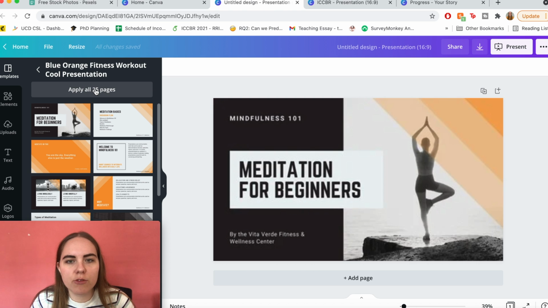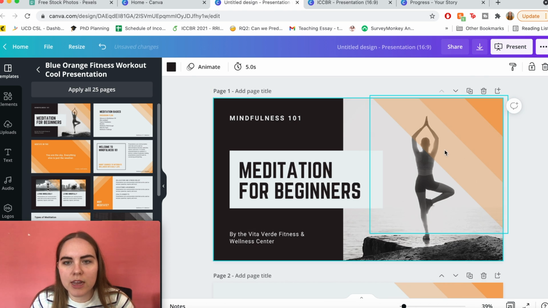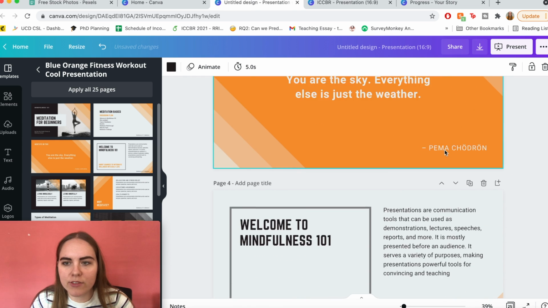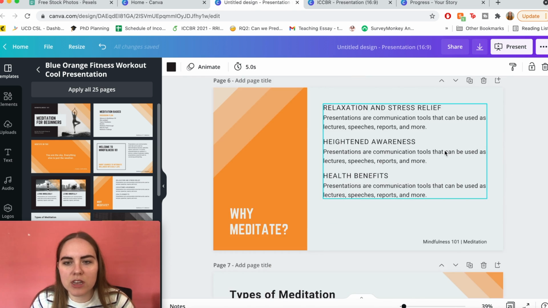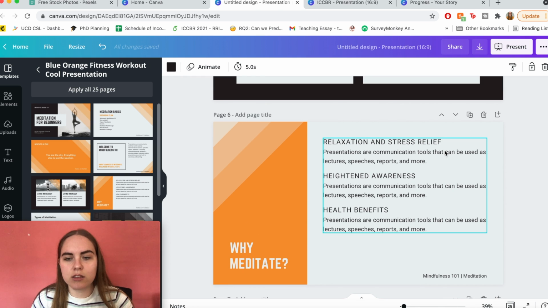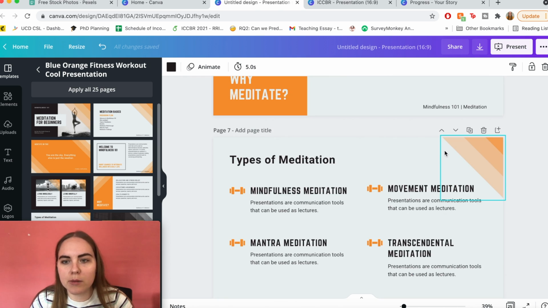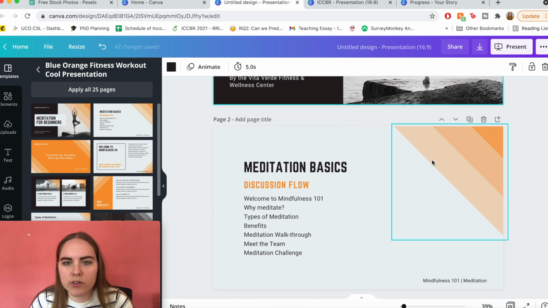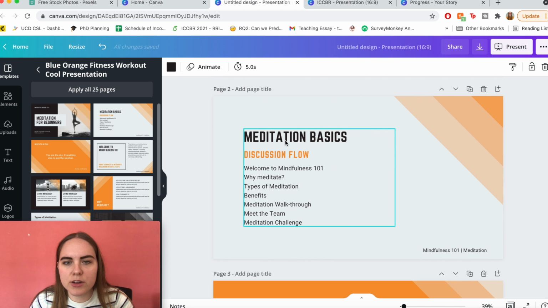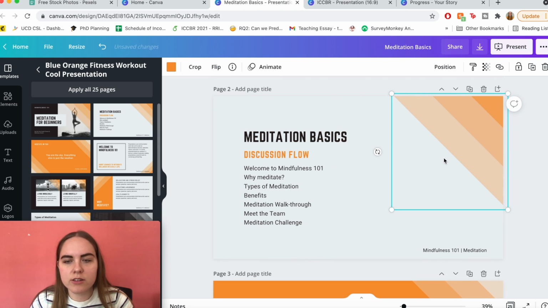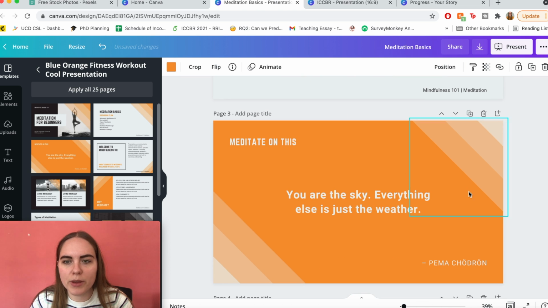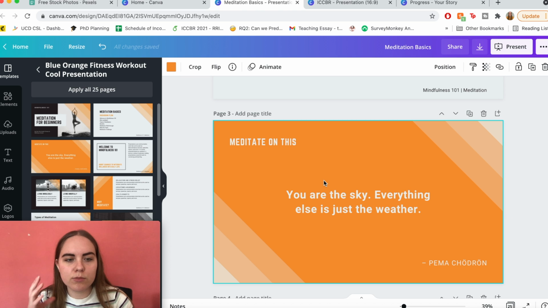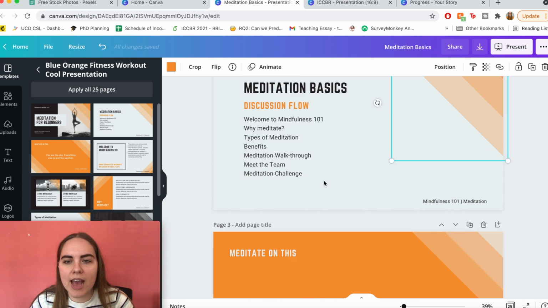I usually like to start off by just loading in all the pages, because then you can take a look at what you have going for you already and see which of these might be useful for some of the things that you want to include, and some may or may not be useful. So let's just see. I knew that I wanted a similar cover page. This is probably good if you want to do a summary slide to say how the presentation is going. These types are really good if you have any sort of quotes or any single pieces of information that are quite important. And I also used these for some of the headings as well.